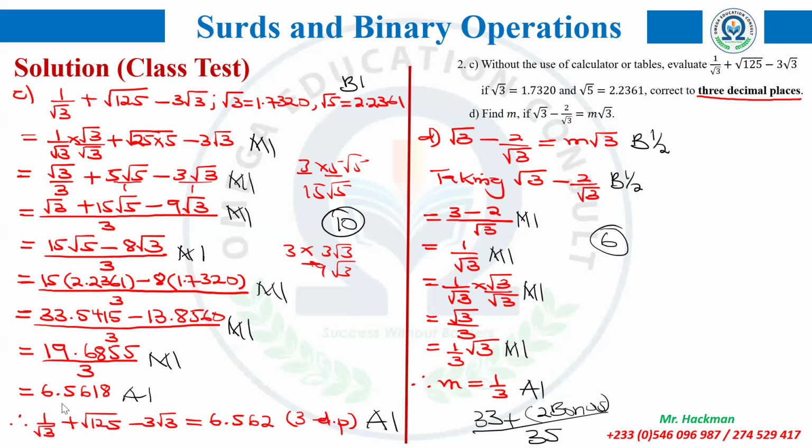So at this point, I underline, I'm protecting my marks. I need to leave my answer in 3 decimal places, so it means I cannot conclude with this. This is 1, 2, 3, 4. So in my conclusion, I will take it to the required approximation, which is 3 dp. So whatever I was given is equal to, now 3 dp will be 1, 2, 3. The next digit is high, so I will add 1 to this, which will make it 2. So I'll end up getting 6.562.